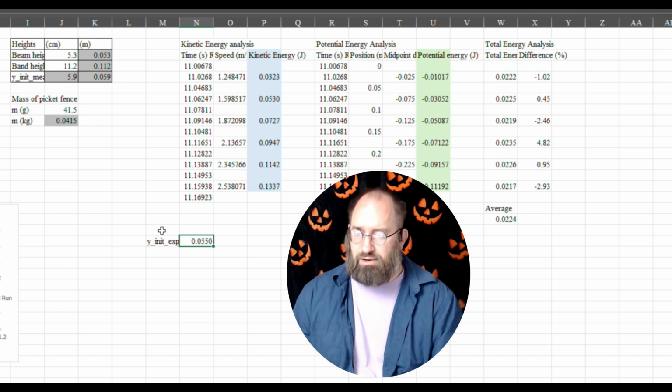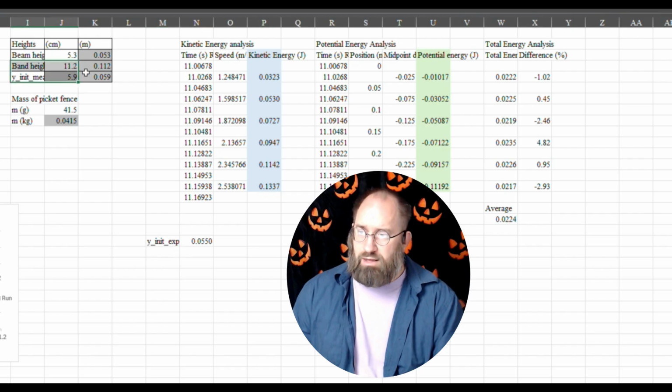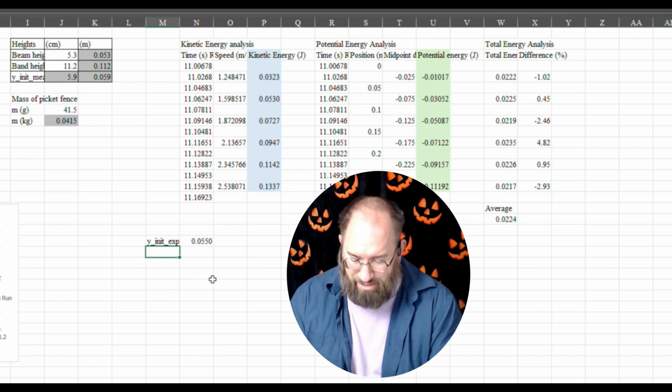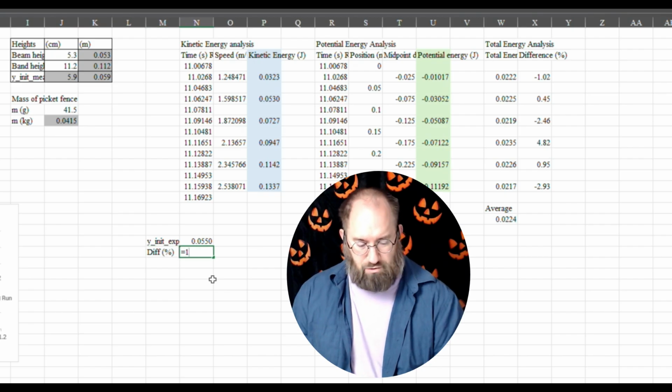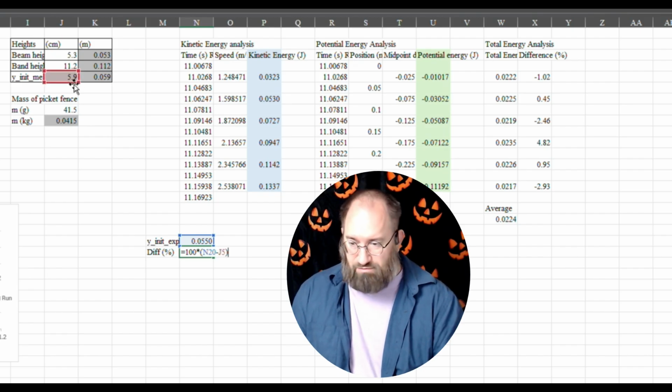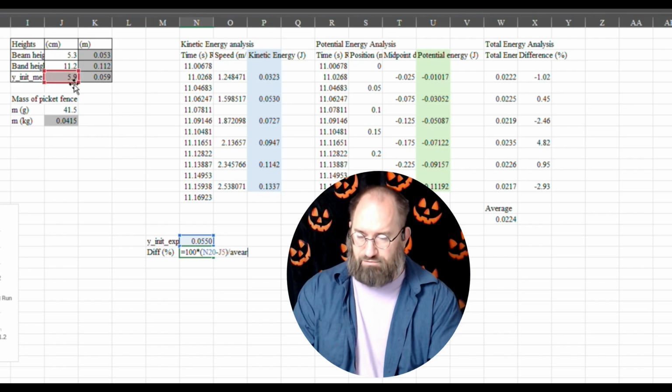So this one right here, you'll compare to this value up here, the initial measured. And you can do that by percent difference, and show 100 times, open parentheses, the experimental value minus what you measured, divided by the average of those two values.